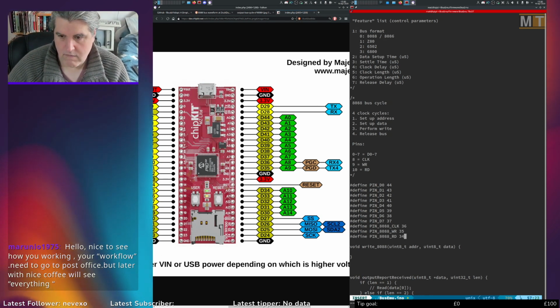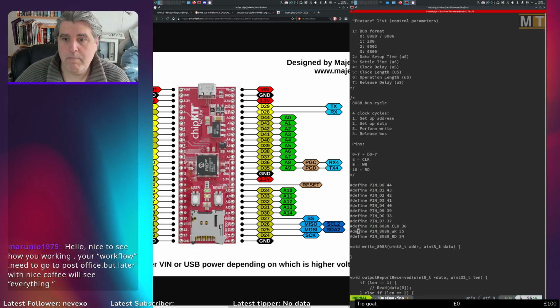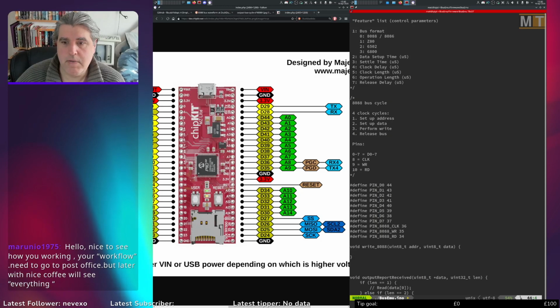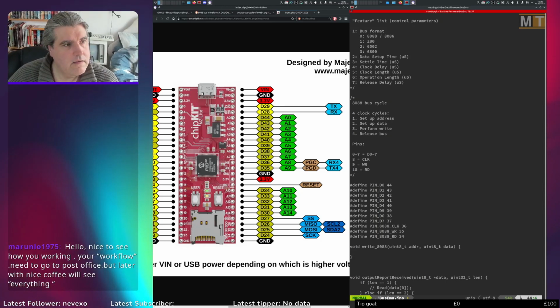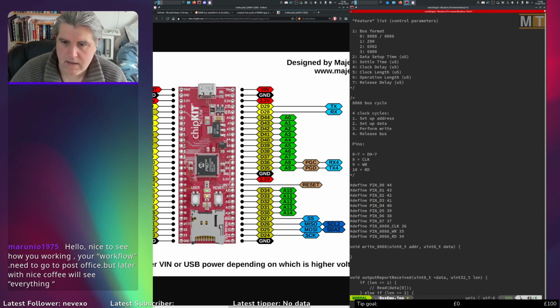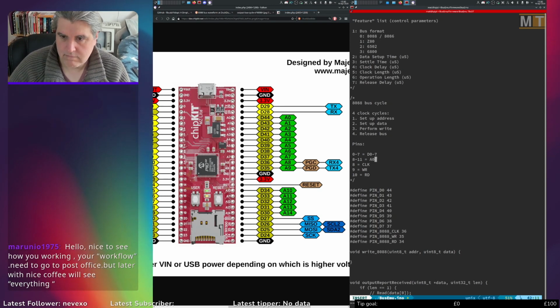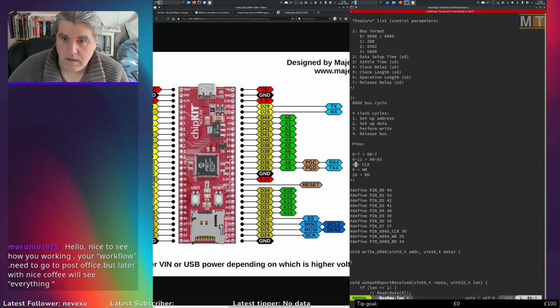Read 34. Okay, so good point. Address pins. I'm going to have 4 of those, I think. I'm going to put them as 8, 9, 10, 11. And move these.